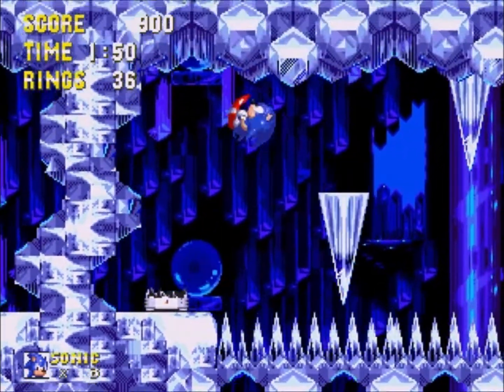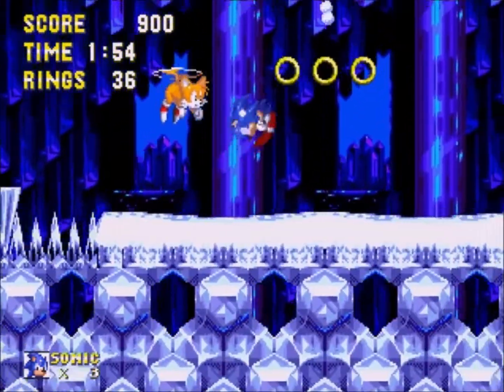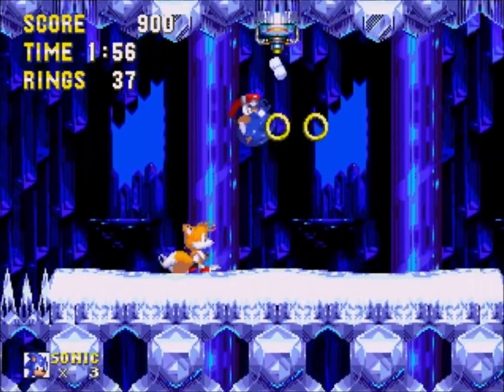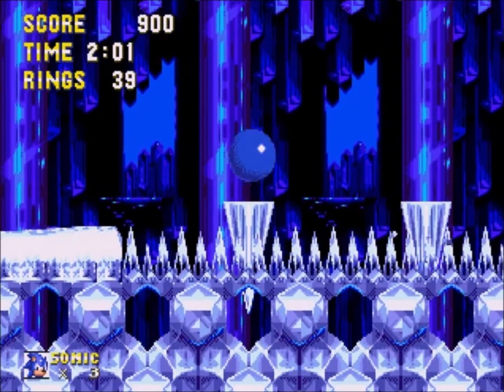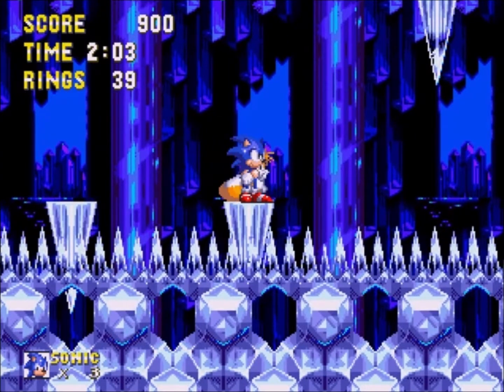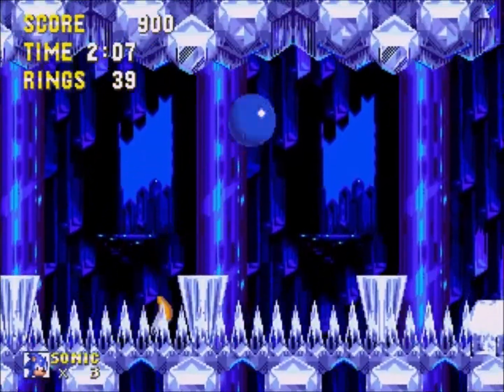And yeah, I like that with the Insta-Shield. You can actually break things inside the ice blocks before breaking the ice blocks they're contained in. Don't touch that, that's really cold air. Tails demonstrated it for me. You will get frozen and take damage. I don't think there's any way out.